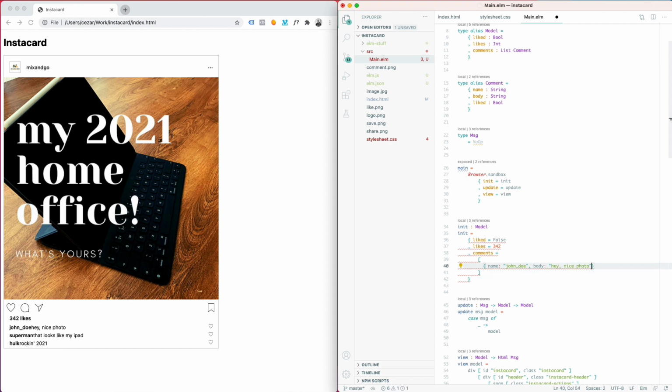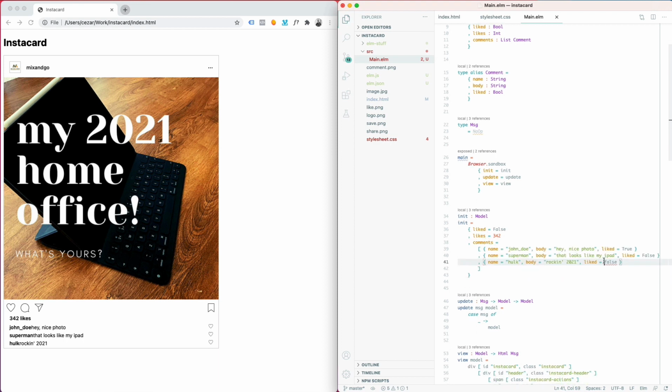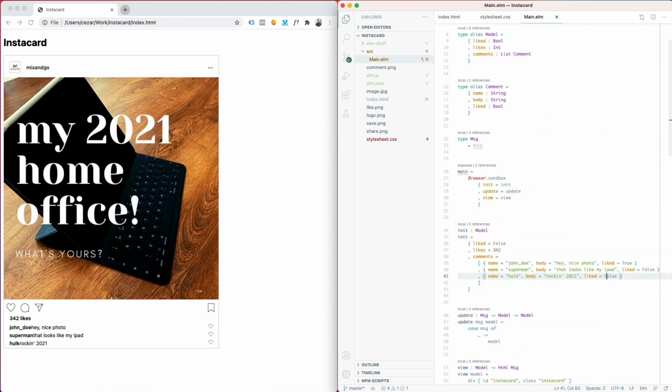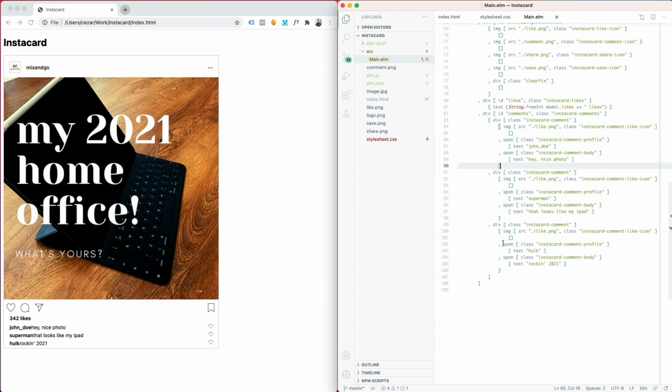And after I type all those comments, the next thing we need to do is for each one of them, create a function that takes a comment and then generates the correct HTML and then put that into the view. So right now, the HTML widget that we previously had has 3 different divs, and each one of those divs has the comment hard-coded inside it. So in order to refactor that part, we're going to need a function that takes a comment and turns it into a piece of HTML.